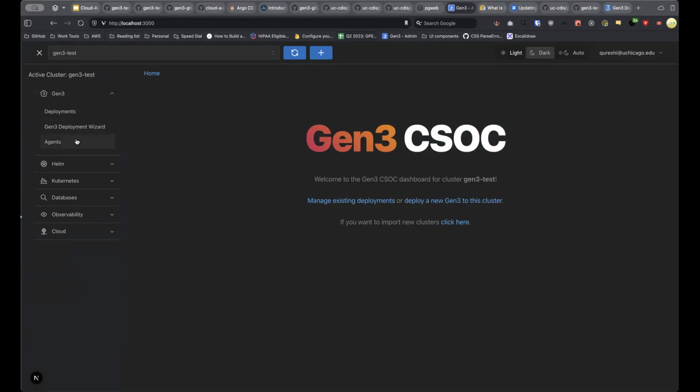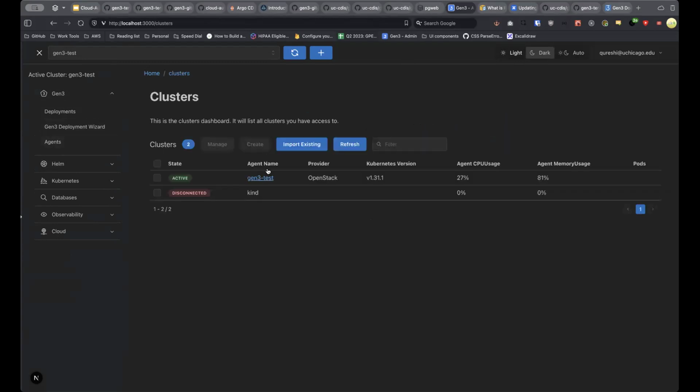And then the agent, you can deploy as long as it can reach back from wherever you're deploying. So if this is in your hub or CSOC account that can reach all the others and you have VPC peering set up, you basically add the import existing.